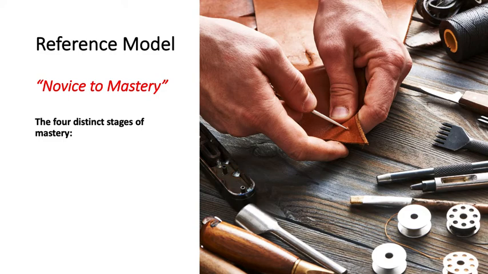The reference model that I use when I come up with my different levels for learner driver training comes from the reference model known as novice to mastery. Now, with the novice to mastery model, there are 4 distinct stages of mastery: novice, competent, experienced, and mastery/expert. I've broken my model up into 5 levels, and I've just called them level 1, 2, 3, 4, 5. I think it works more effectively for what I do.